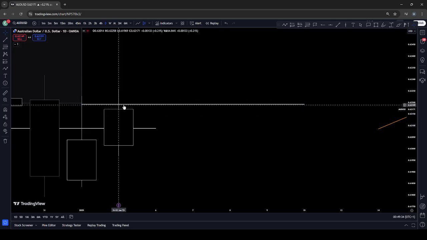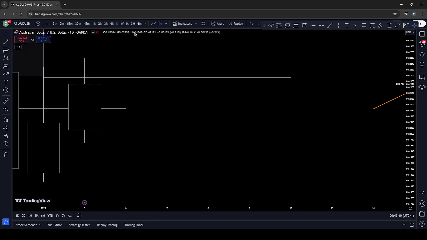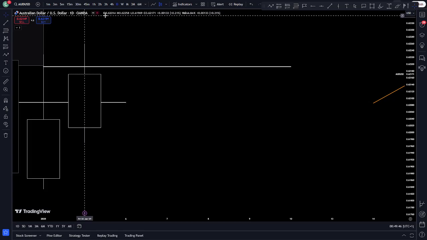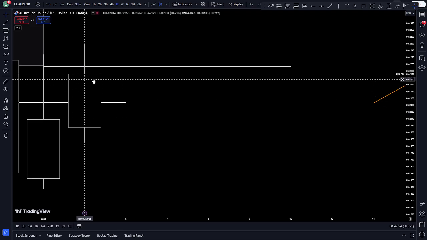Another way that I can tell if a candlestick is bullish is to pay attention to price. You see this price point here. This O means opening price, this H means high, this L means low, and this C means close. So let's pay attention. I'm on this time frame.